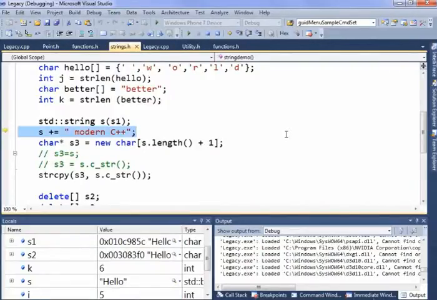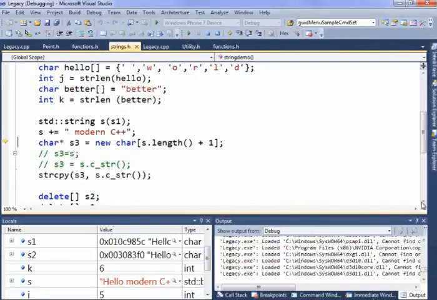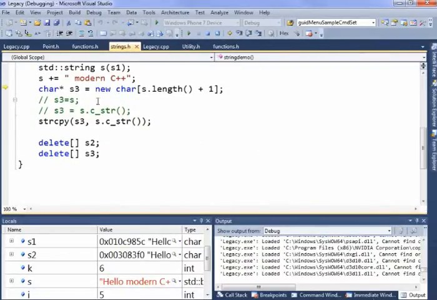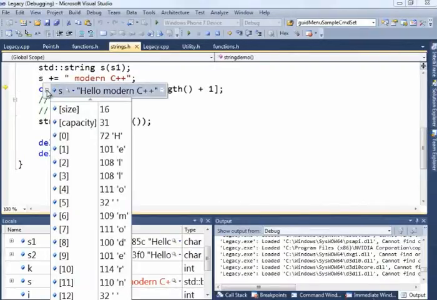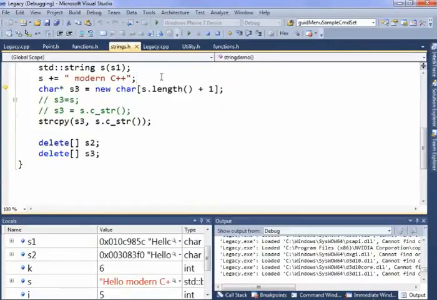And S can handle things like, hey, tack some more characters on for me, will you? And when I do, it resizes itself. It does all the right things. So now it says hello modern C++. And if I expand this, let's scroll down so it's got more room. It shows the size is now 16. It actually bumped the capacity. It was 15, now it's bumped it up to 31 to try to make room for the extra characters. It's just a lot easier to work with the strings from the standard library than with the char stars.